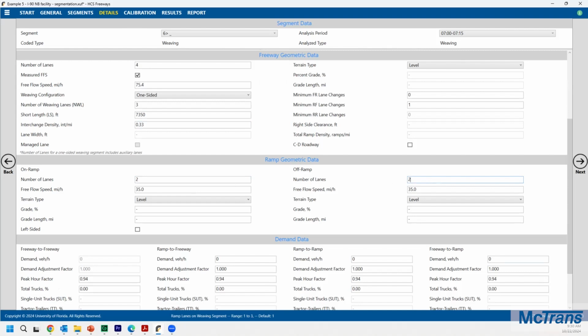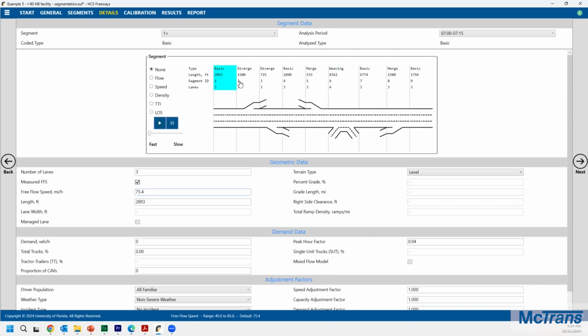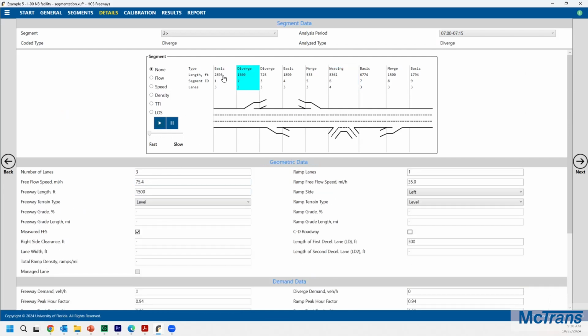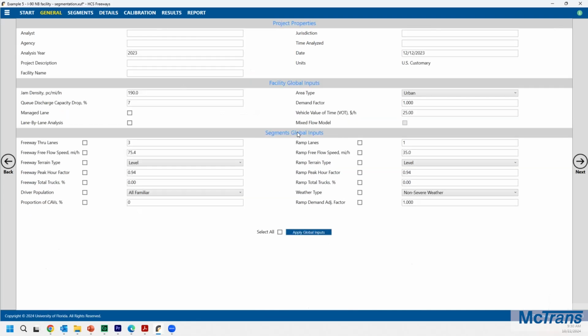And with that, the last step we need here for our geometry, you also need to set our free flow speeds. So every ramp is going to have a free flow speed of 35, which is already the default value, so we don't really have to touch that. But we also need to set our free flow speed for every segment to 68 miles per hour, as you can see over here. One way of doing that would be entering this value manually for every segment, but that's not really very efficient. So let's focus on our global inputs, which can be found under the general page.